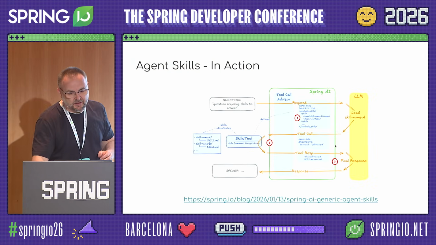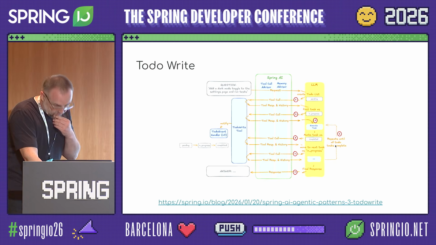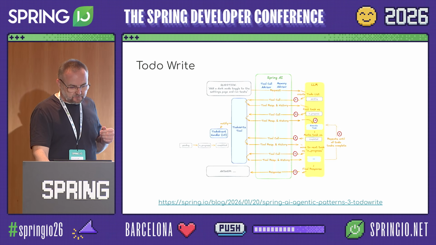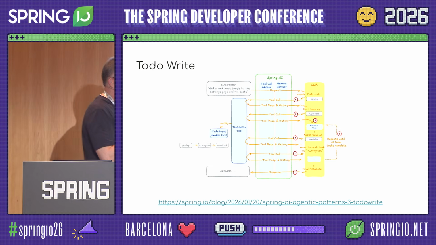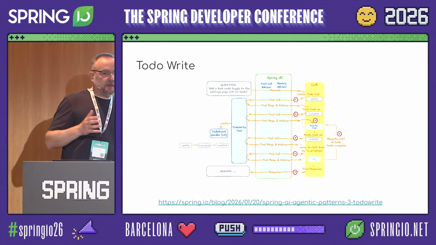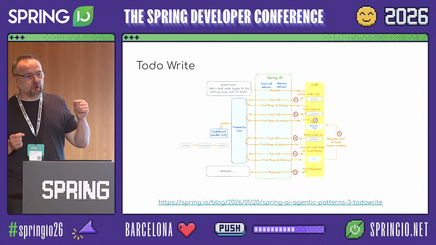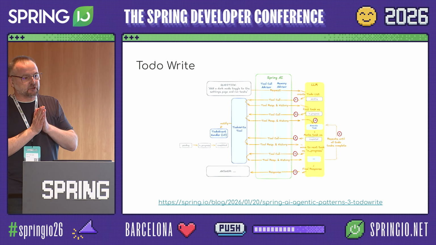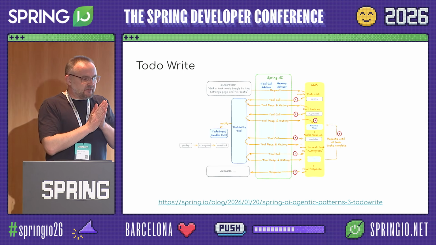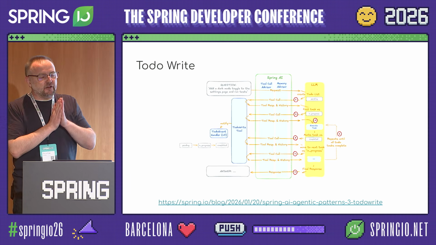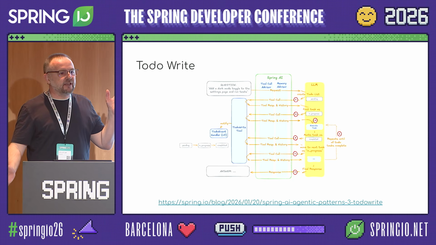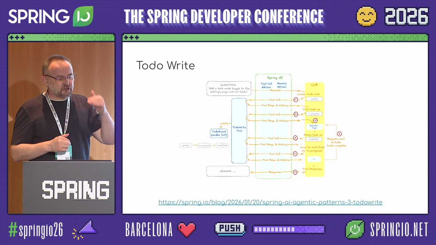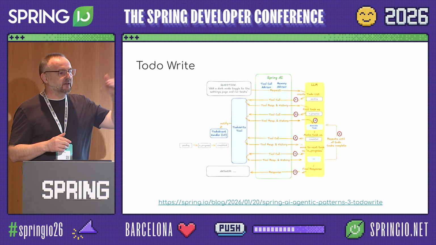Another interesting pattern is called to-do write, and it falls into the group of when you have a question or a complex task to solve, and you ask a question that requires a complex path and multiple steps to resolve. Some of the agent models can get confused on the way to the answer, performing too many intermediate steps, and they can lose track of what actually was supposed to be done at certain points.